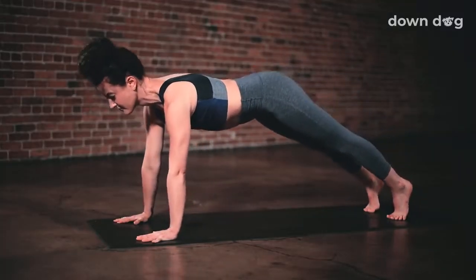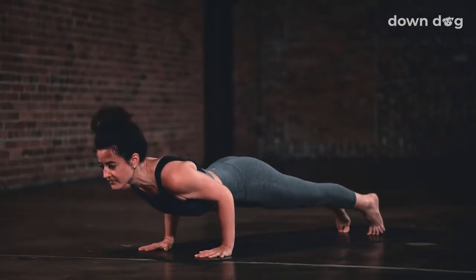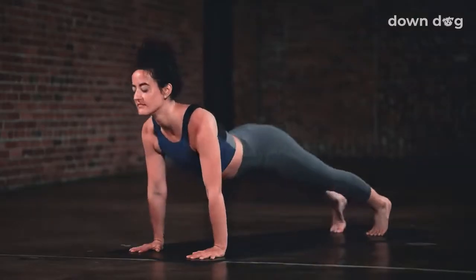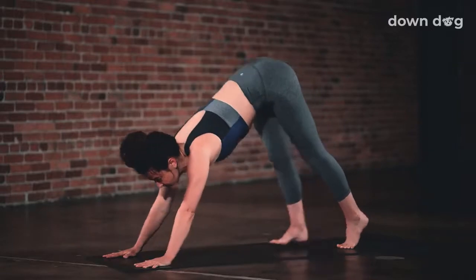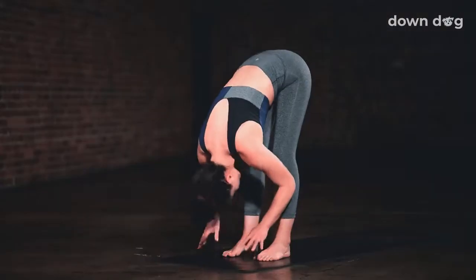Inhale, plank. Chaturanga, breath out. Inhale, up dog. Exhale, down dog. Slowly make your way to the top of your mat. Inhale to a halfway lift.